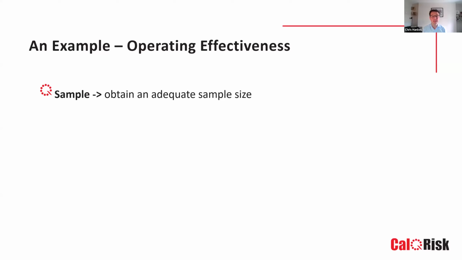If it's something that happens daily, maybe we should check 20 in the last 2 or 3 months. Again, I would suggest having this all laid out in your control testing guidance or your risk management framework internally. So have some sample size guidelines or some sample size criteria built in here. When you get down to the operating effectiveness testing, it's very easy to burn a lot of time and effort down at this level if we don't have clear guidance.